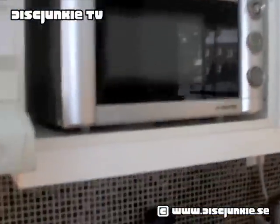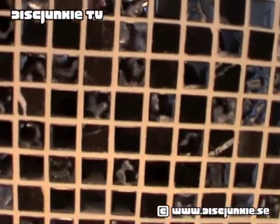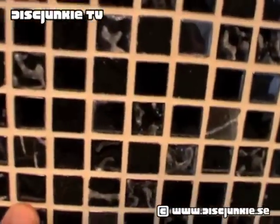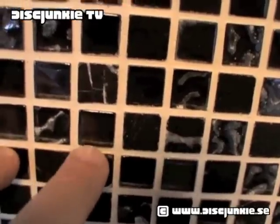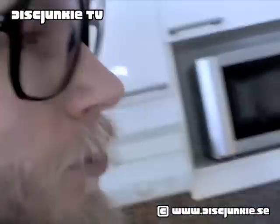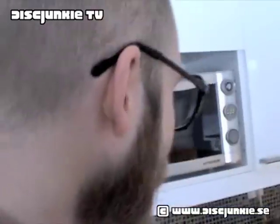We put in this awesome new tile. We used to have just big white tiles, but now we have these really tiny, almost metallic looking black tiles. And as you can tell, there are, I think, 4 different kinds. Some are just flat, some have a bit of a surface to them, and some are almost transparent, but you can't really tell. Just looking at that one, for instance, you can actually see the line in the back there, so you can actually see the back of the tile piece. Yeah, whatever, there's a lot of detail in this, and it just looks awesome. Quite an expensive tile set, but it turned out really great, so we're just so happy that we got it.